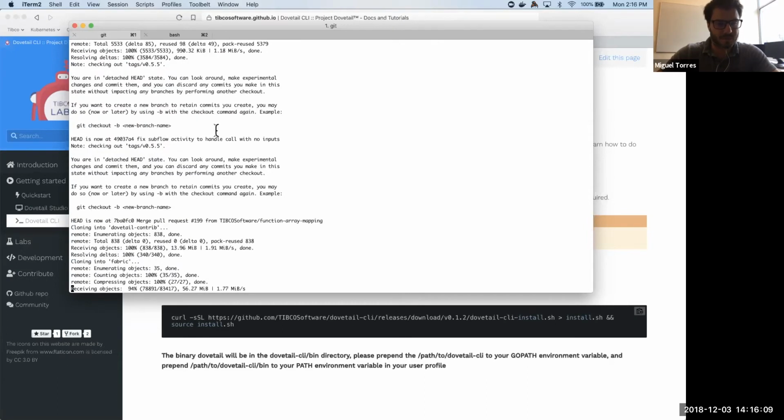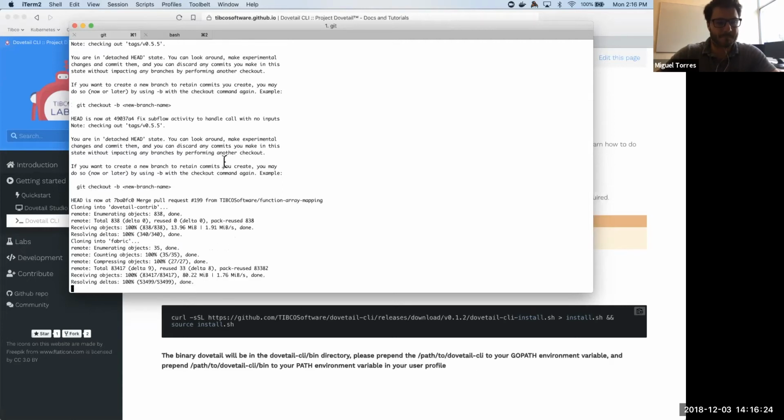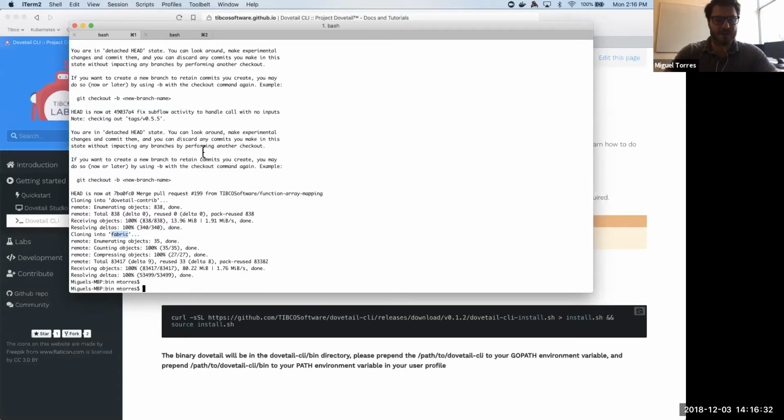So it's almost done. Just finishing the cloning for Dovetail contrib. And now it's cloning Fabric. We also have a dependency on Hyperledger Fabric, and that should be it.